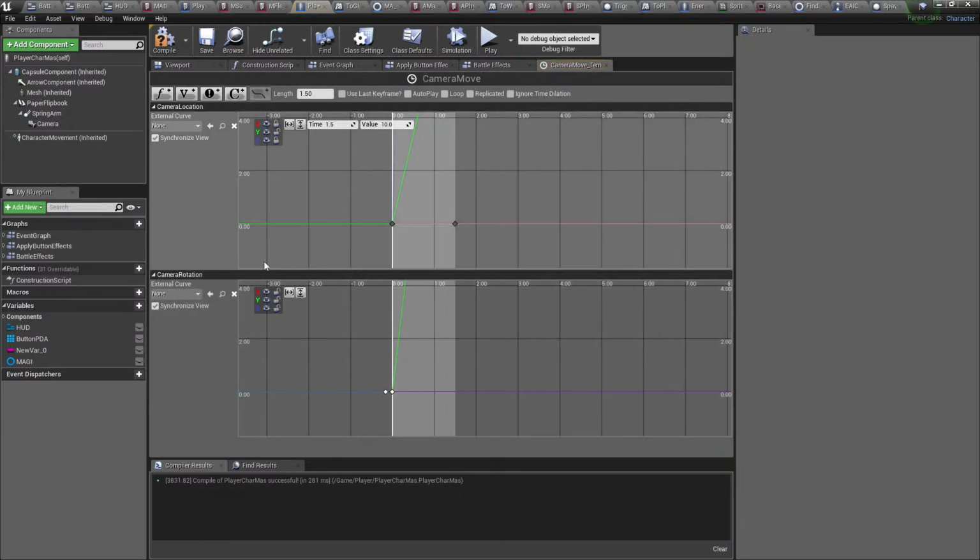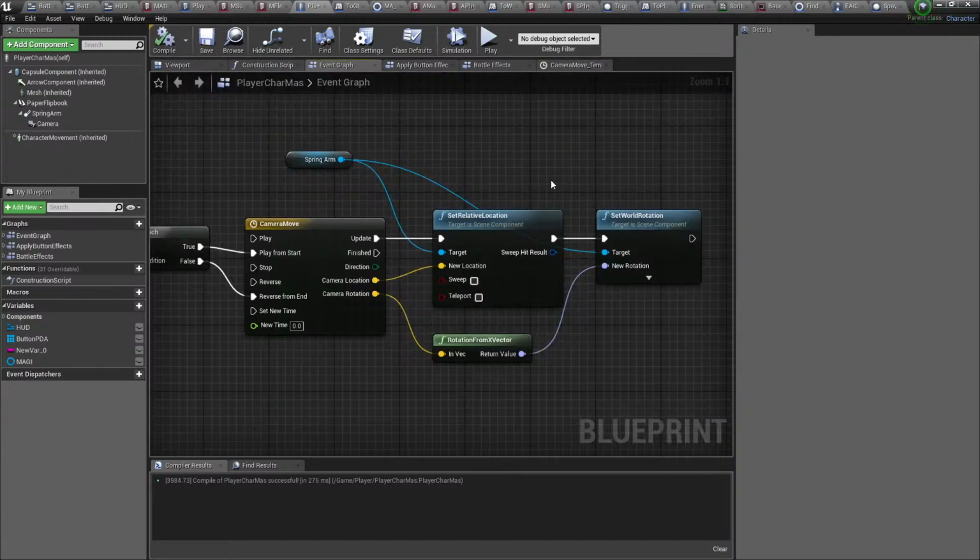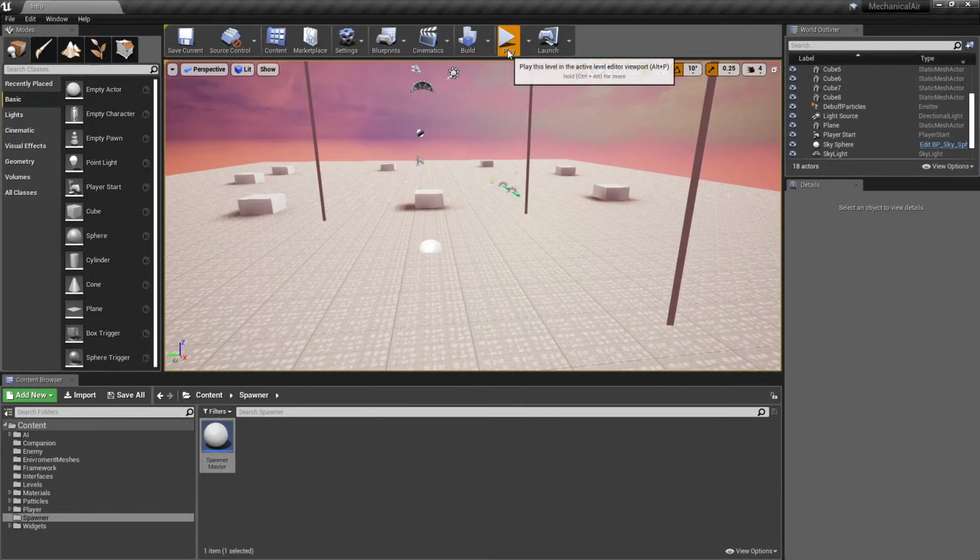Do they have a rotator in here? No, only vector. Okay, vector or float. That's great then. Okay, so this should give me some result.